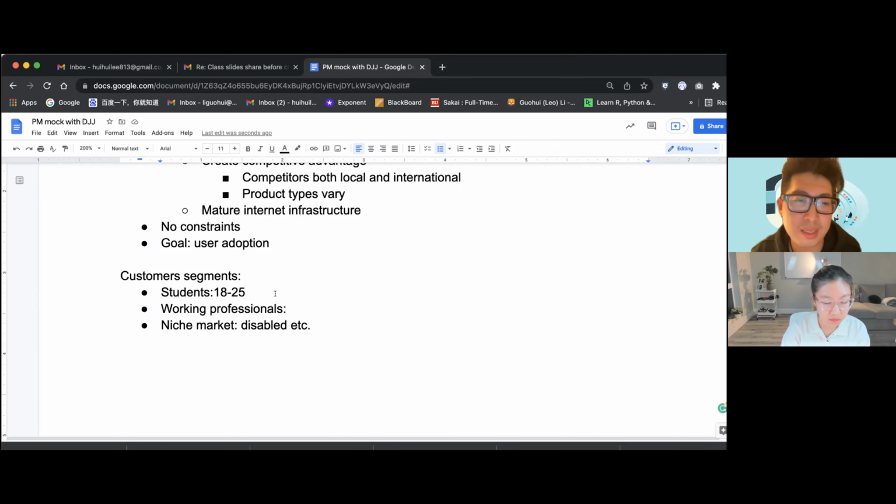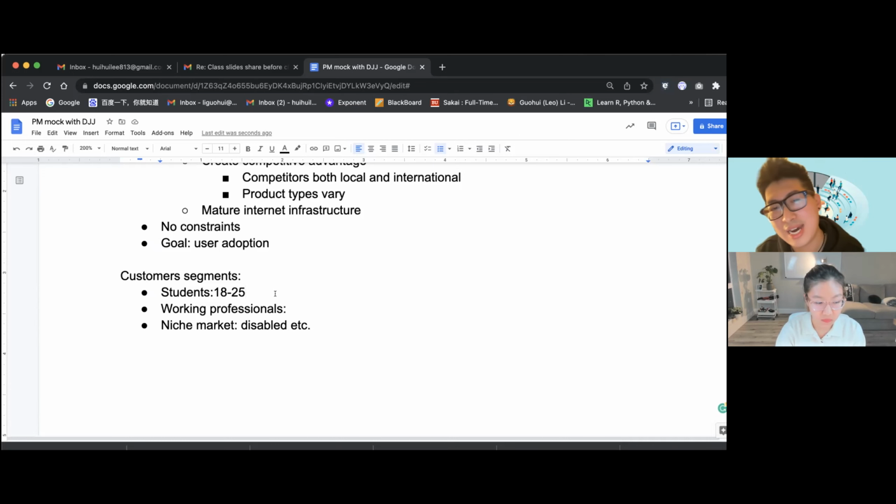The second segment will be working professionals. The same logic applies here: because of COVID, people are working remotely from home. So they're busy. I know especially some people are suffering from low efficiency at home. They are not as energetic or productive as in the offices. So I will assume they will spend much longer on work instead of cooking, and they probably want to get food or products delivered.